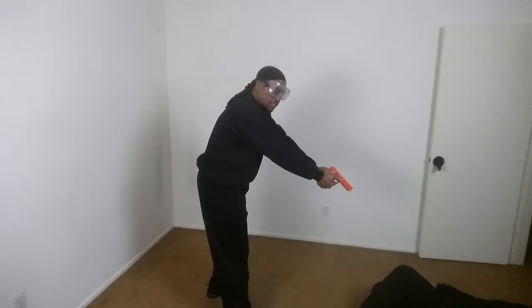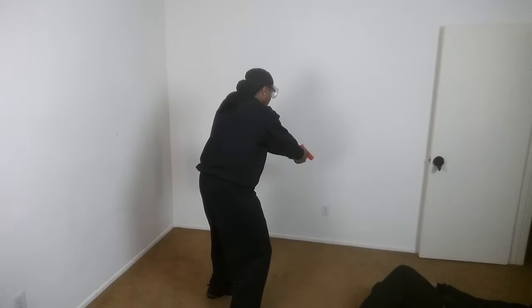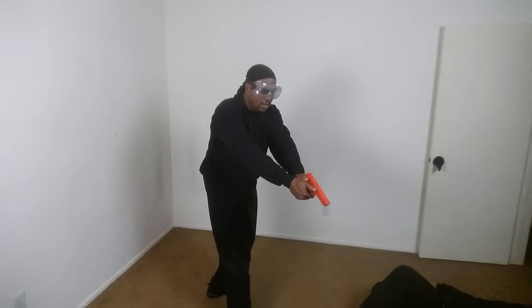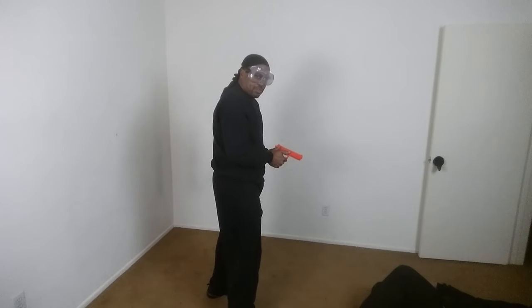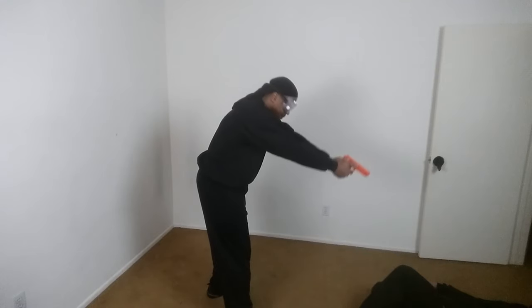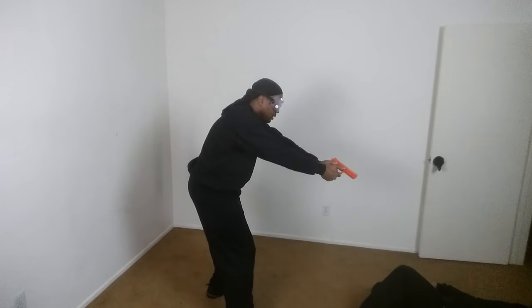You ask yourself this question: are there any more? Your finger comes off the trigger, lays along the slide, raise your head slightly, and you're going to scan from 10 o'clock, this is the clock position, to 2 o'clock position, then back to the last known threat, and then you come back to the guard position, or this position here. And again, I'm going to flow through the whole thing: bang, bang, and 10, scan 2, back here.